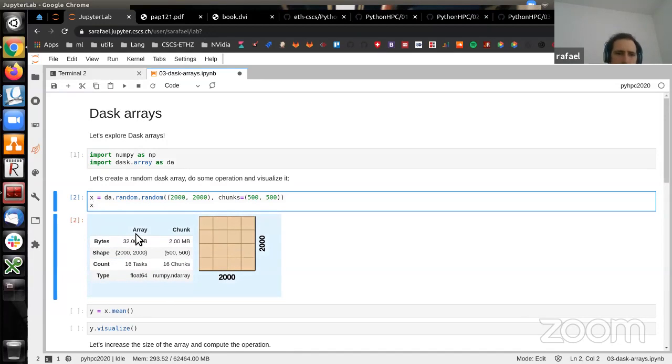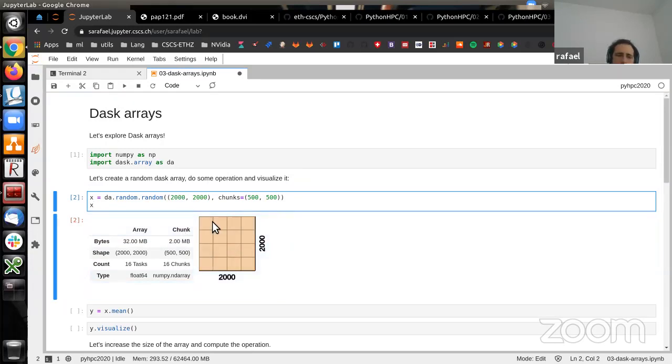It tells you the size of the array, the shape, and how many tasks, which is related to the graph it's going to use, and the type. Then the same for the chunk: how many megabytes it takes, the size, how many chunks there are, and the type, which we already know is that every one of the chunks is a NumPy array.